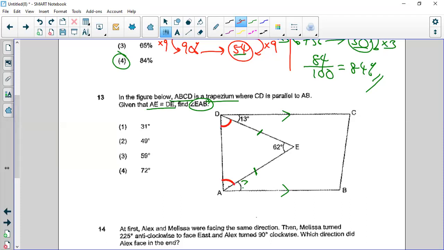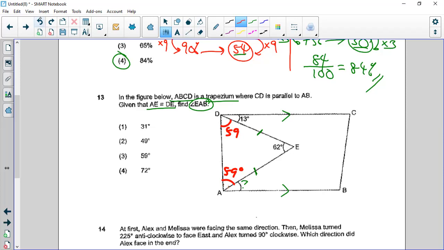These two angles are equal. You take 180 minus 62 and then divide by 2 because it's an isosceles triangle. So divide by 2, you will get 59 and this is also 59. Okay, then you are stuck. Why are you stuck? You cannot assume that this is a right angle because the question never says so. So that's not a right angle.